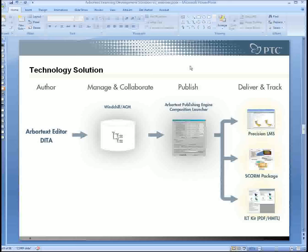We are also going to be very shortly, we're still working on developing this, we're just at the tail end, to be able to take our content and also output it as a SCORM package, which is really important to us because SCORM is a standard in the industry today. And if you're not using our Precision LMS, maybe a customer has their own LMS and they want to be able to take our training course and provide it to their users, what they can do is just take it as a SCORM package, push it into their LMS, and then they're able to have their users take the same training that they would have gotten in Precision LMS.